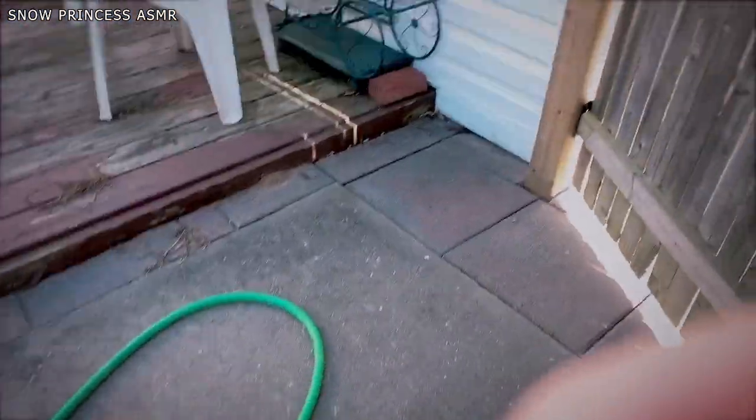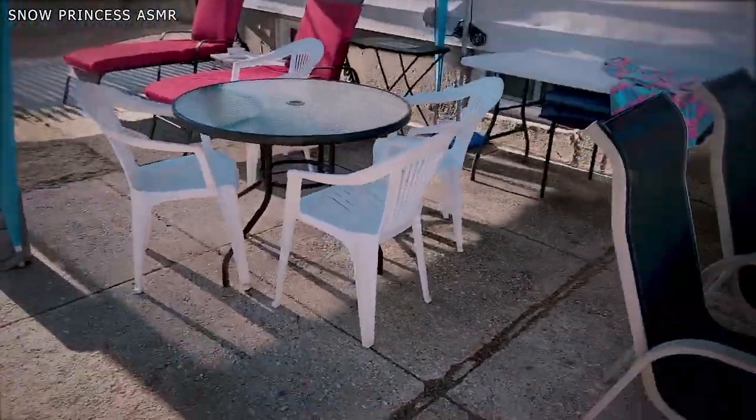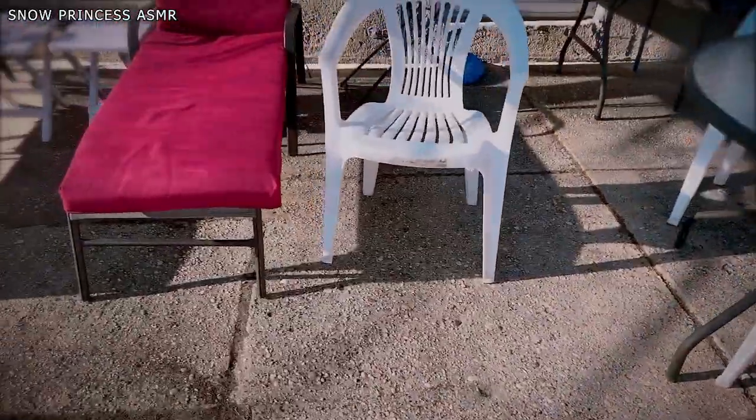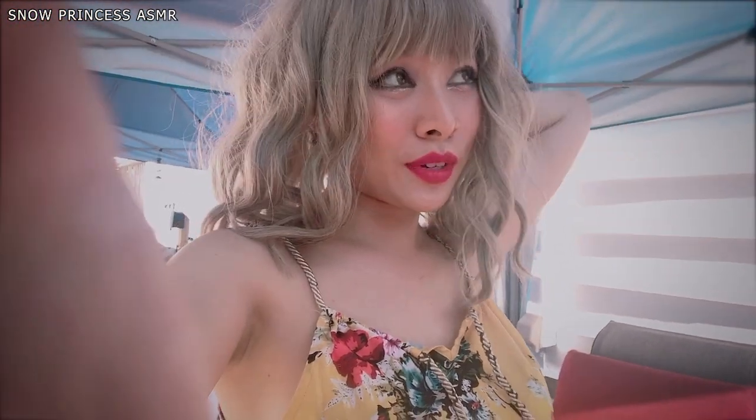Just getting out with my dress, getting my tripod, and getting outside. Oh, it's windy today — you can hear it — really, really windy. This is the spot where I used to do my live stream. I just set up my camera like this, and all I gotta do now is set up my spot so you guys can see everything. I'll have to edit my video — I'll show you in a little bit after I get it on my computer, edit really quick and make some thumbnails.